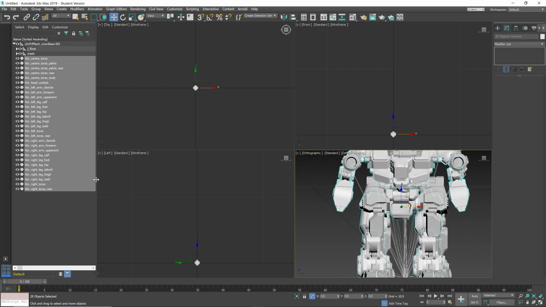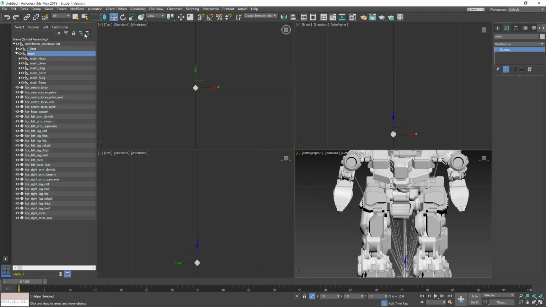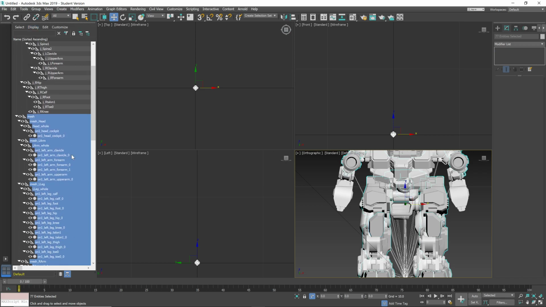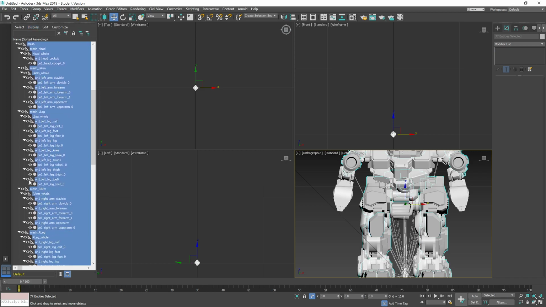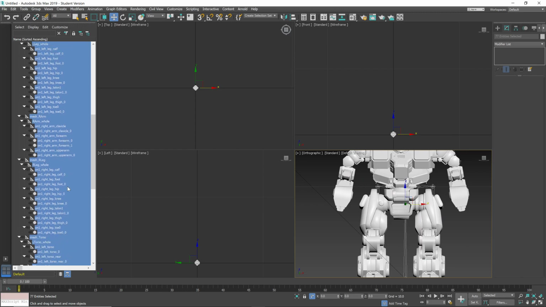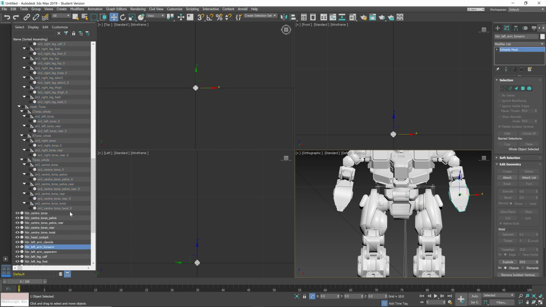So the great thing about this is I can actually take the Orion mesh, I can select everything, I can expand it all, and I can hide everything that I don't want to see. So what do I want to see?